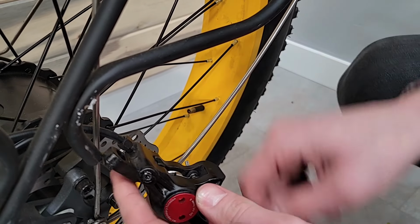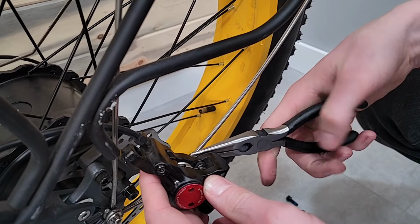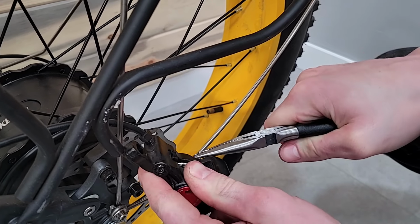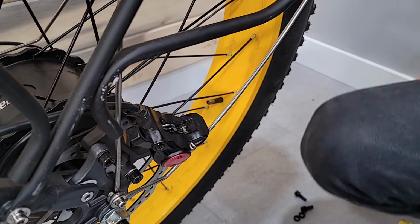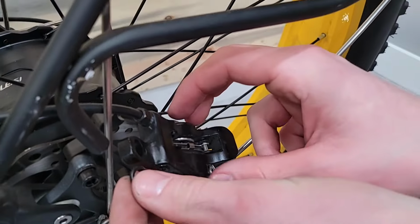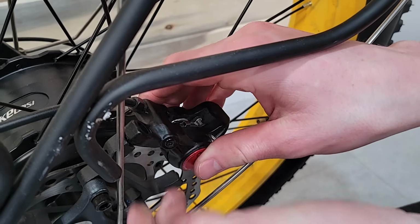Other than that, if it's really a bad case, like you got a lot of oil on there or it had a long time to sit, you're just going to have to replace them. It's kind of a porous material, and it really likes to soak up oil for some reason. But just remember when you put this back on, to put the washers in first.